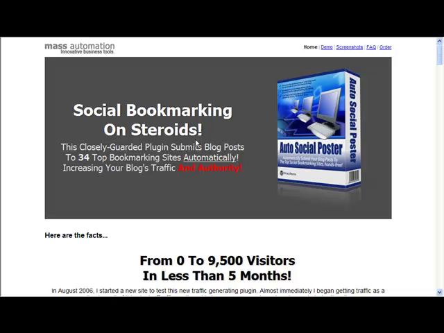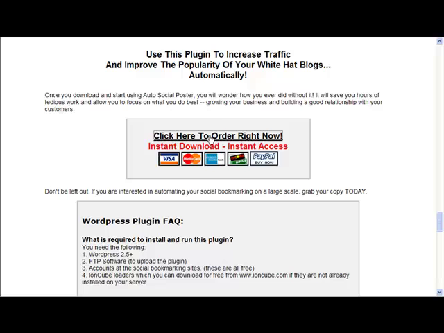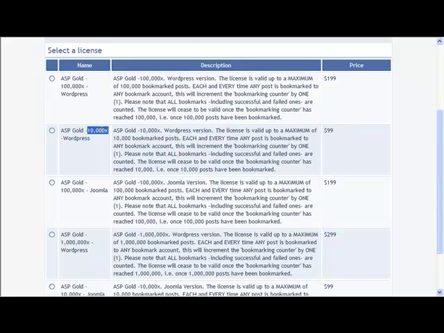Now, perhaps a disadvantage of this is the pricing. It will cost you $100 for 10,000 bookmarks. Yeah, I mean, that doesn't sound too bad, and the prices go up from there. If I go down here and click on one of the order buttons, we can have a look together. You can see here, 10,000 bookmarks, $99. 100,000, $199, and then a million is $299.